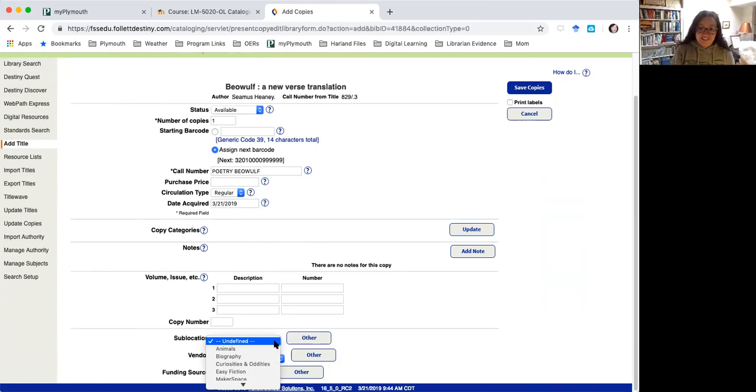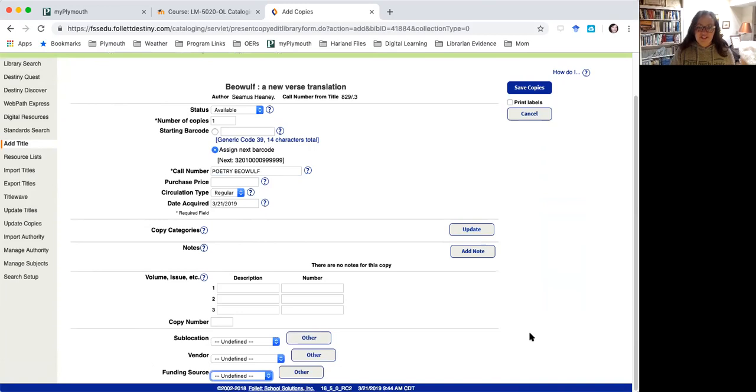We can add those. That's an exciting thing. We can add vendors, so who we got the book from, sometimes important, and a funding source. So we could attach it to a purchase order, or we could say it was a grant or a gift or donation. It could come from like a trustee line item that could be important.